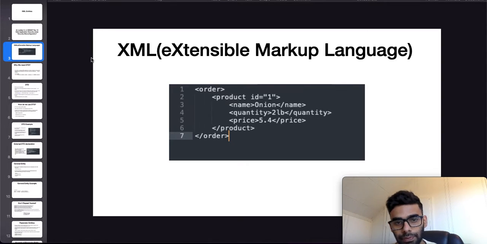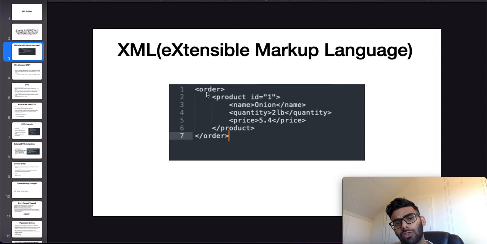So for example, here as you can see, I have some XML which says order. If a customer orders something, we are adding a product to it. You can see the XML here has an order tag. XML is basically a markup language, so it has tags. Every tag starts with the less than bracket and ends with the greater than bracket, and there is a closing tag which starts with slash order. So there's the order, slash order, and then it contains product.